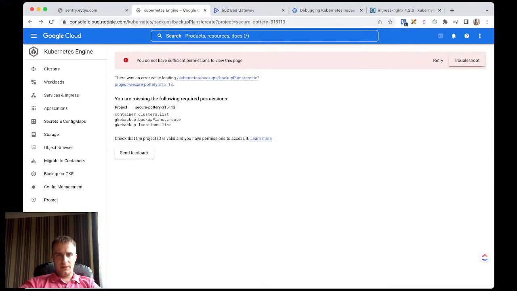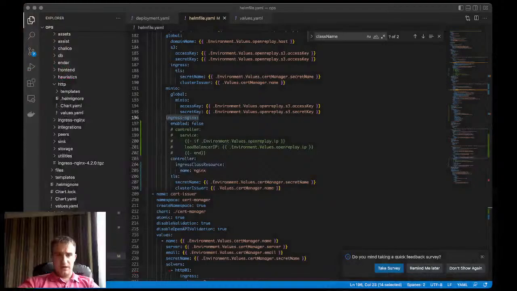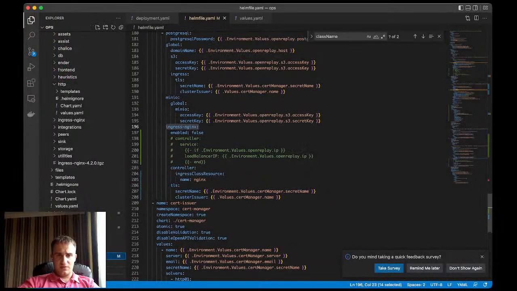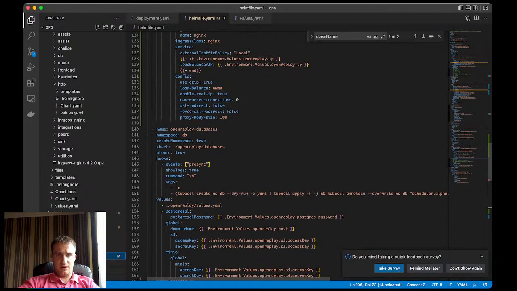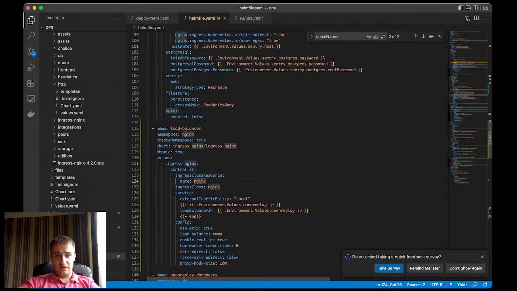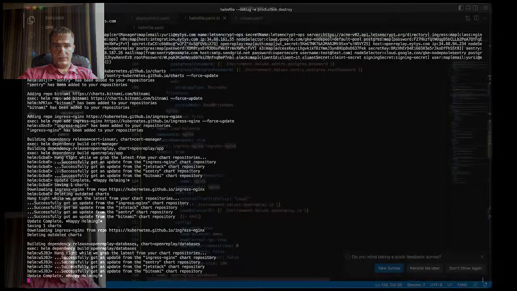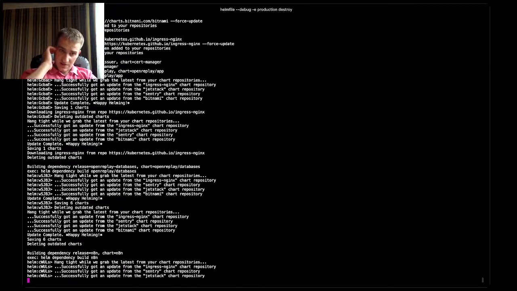Okay, so what I'll do, I'll just run a destroy. It just doesn't want us to create the same release. So I'll just rename this release so it won't bother anyone. Just call it Load Balancer. That's it, it's going to be enough. Because we're doing a whole bunch of stuff here and nothing really happens.